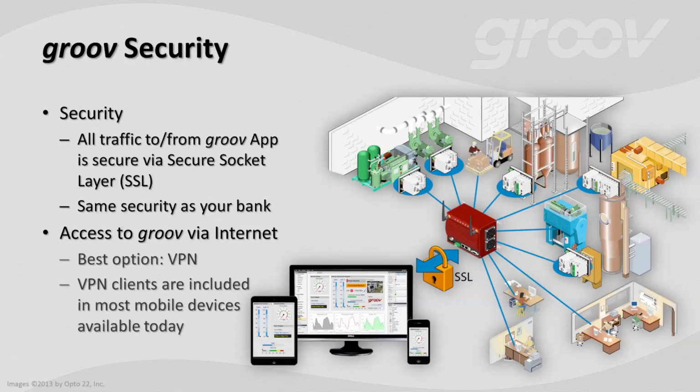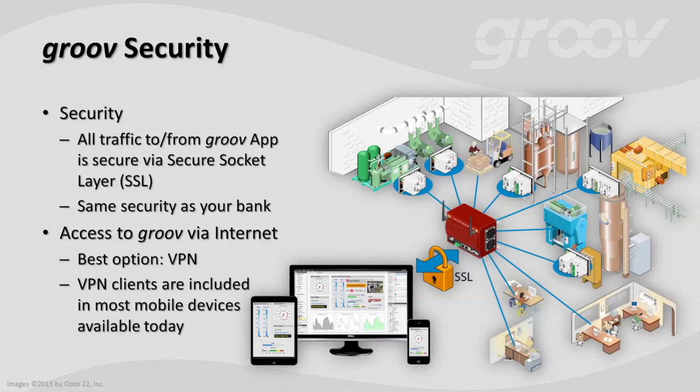But there's also another way to provide an extra layer of security. We've had a lot of questions about accessing Groov from the internet. And we think that the best option for doing that is through VPN. Groov is not meant to be connected directly to the internet. It's not a firewall, it's not a router or anything like that. So the way to do this is to set up a VPN server.